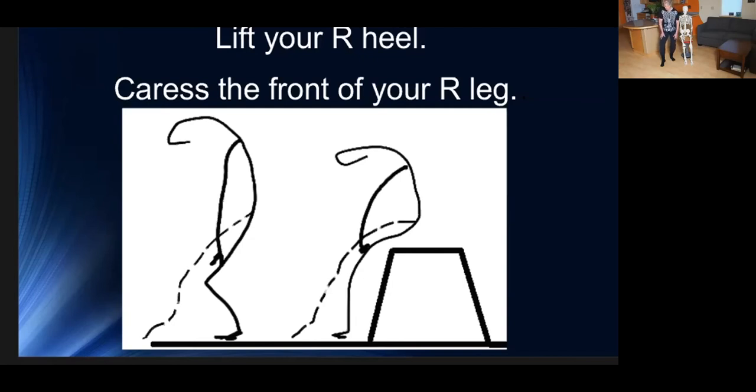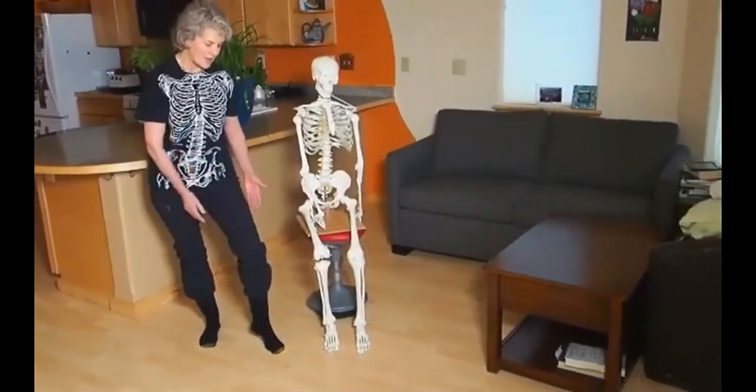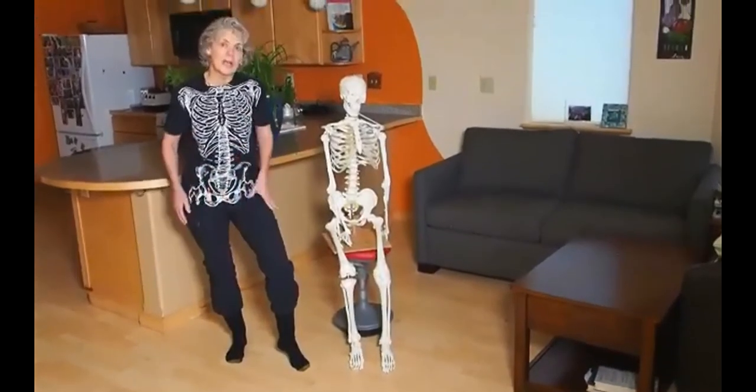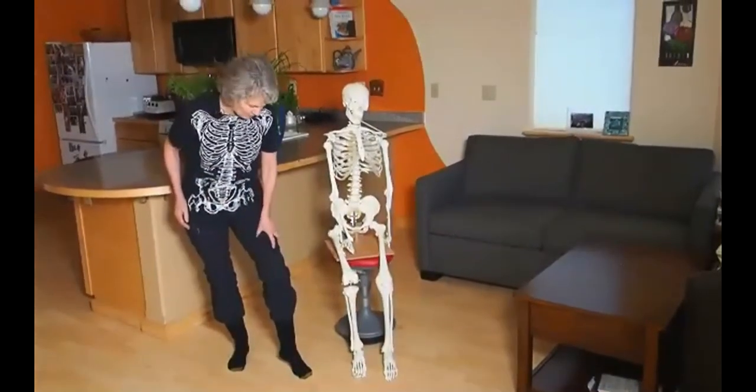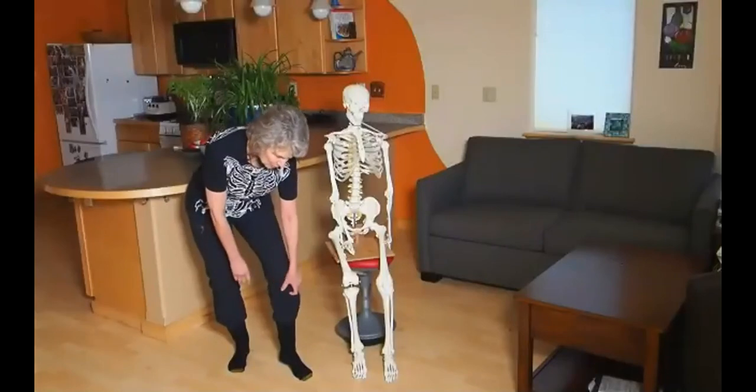And do that one more time. Caressing down the front of your right leg. And back up. And then let's go to the other side. So transferring most of your weight to the right leg. The left toe comes out a bit in front of you at the diagonal. The heel is lifted, but the toe stays in contact with the floor. Then take your left hand and massage down the front of your left thigh. Your right hand can do whatever it wants.